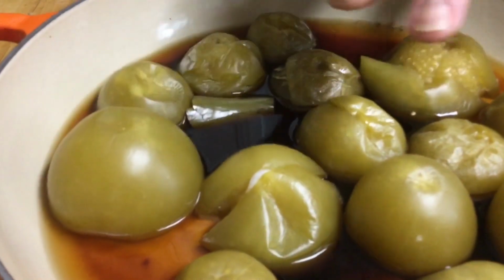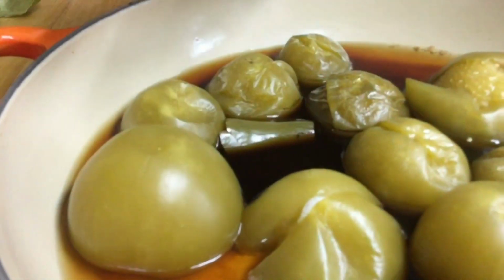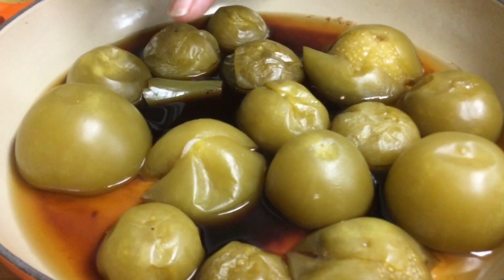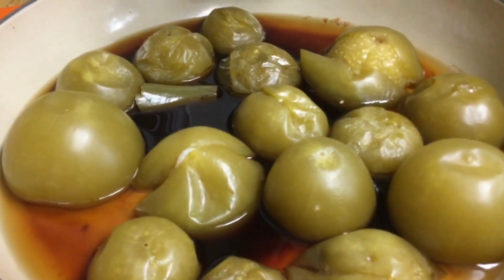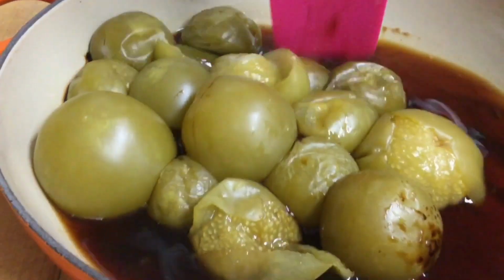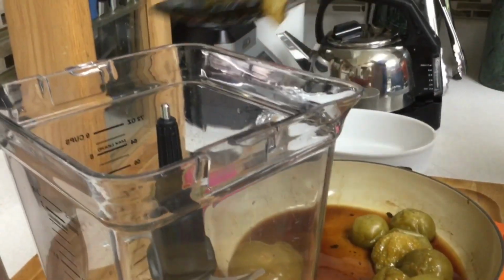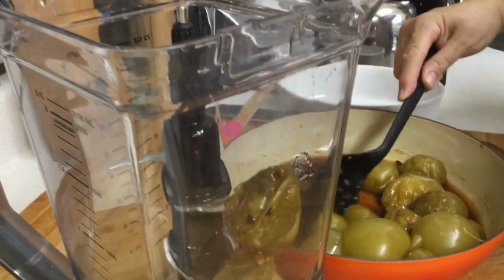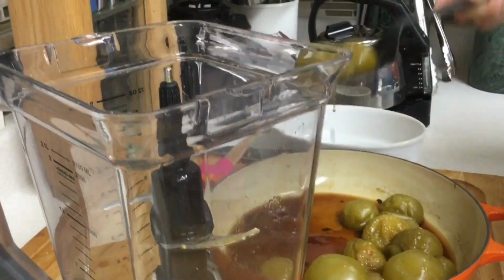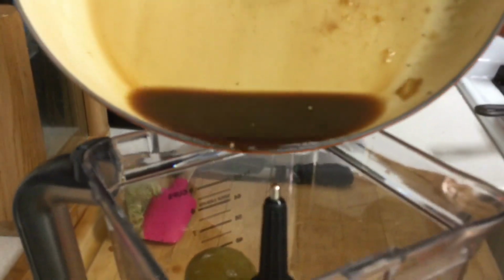After they are cooked for about 10 minutes and they are soft, I leave it to have a little bit of color at the bottom because it's caramelization that gives a very good flavor to the sauce. To speed the process, I cover the pan while I'm cooking. Now that the tomatillos are ready, we are going to put them in the blender. See how they are all mushy? You want to put the liquid in because it has full flavor.